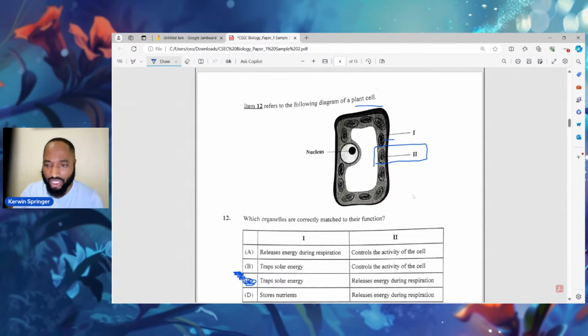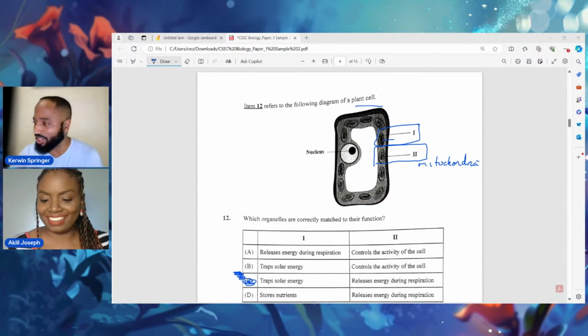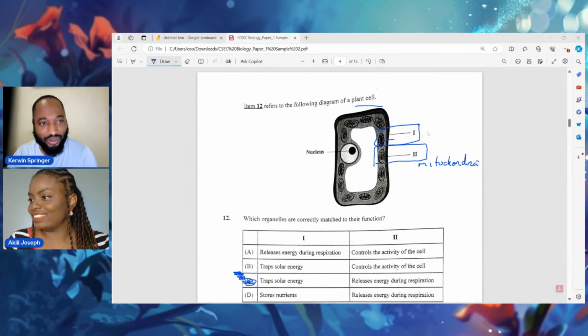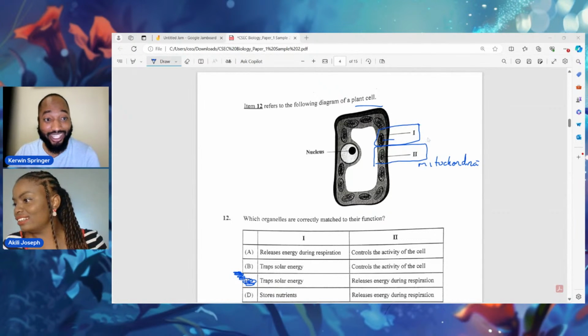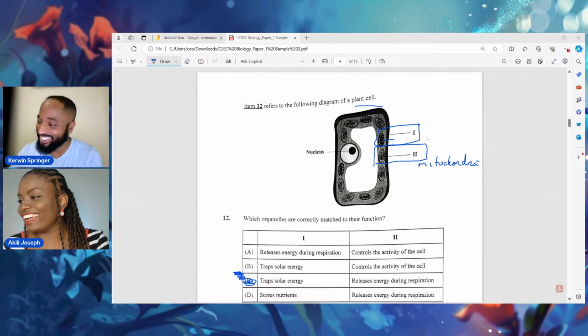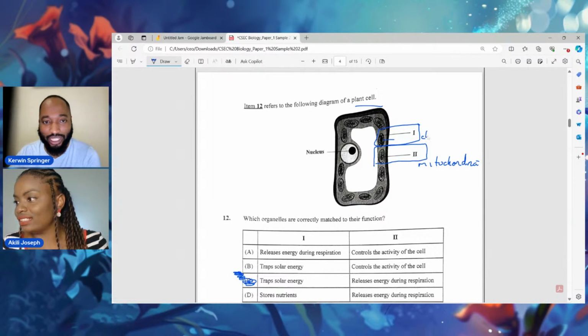I'm a biology teacher. This is the chloroplast. 2 is the mitochondria. Oh gosh, I'm now trying to figure out what is 1 and 2 here. One is the chloroplast. I just see them with a teacher and it just pops out like magic. Hi. You hear me? Yeah, I heard you. Wow, what's going on? One is the chloroplast here.